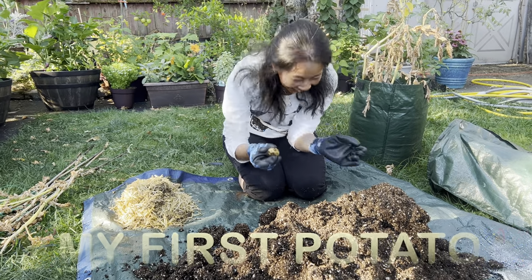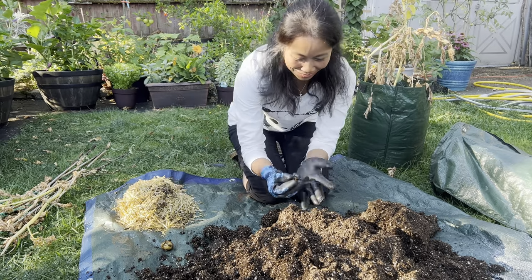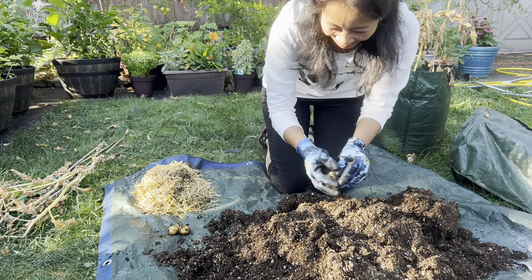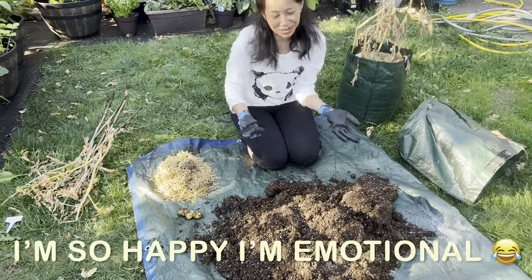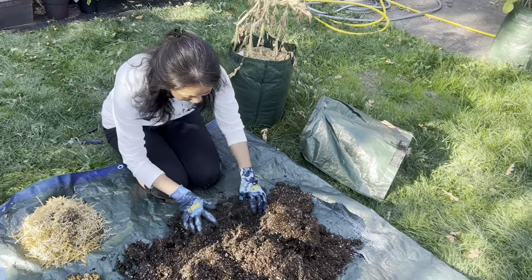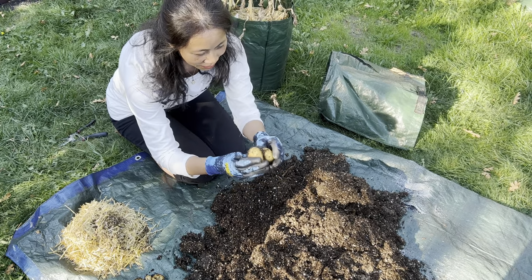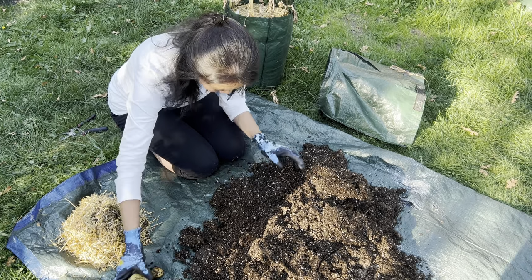All right. Oh my, all right, the first one. Okay. Oh, there's another little one. There we go. Hey, fry those up. Oh my god. I'm gonna cry anyways. This is my first potato harvest. Oh my gosh. Oh look, it's like a snowman. It's not a bad size.